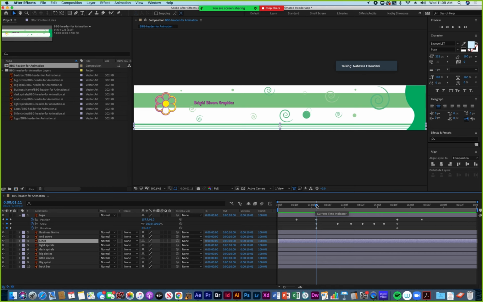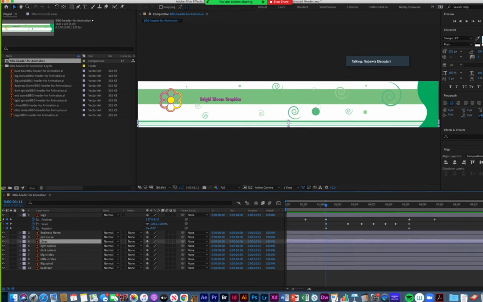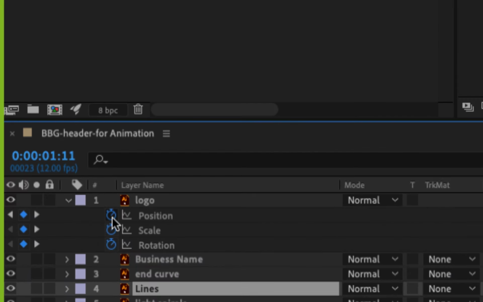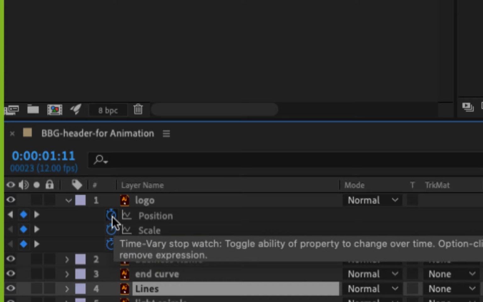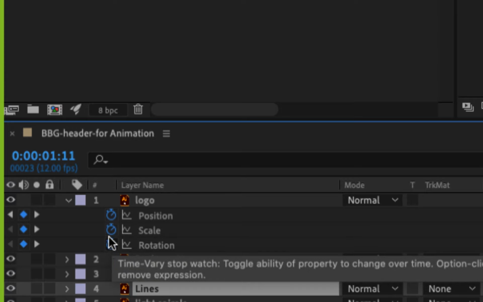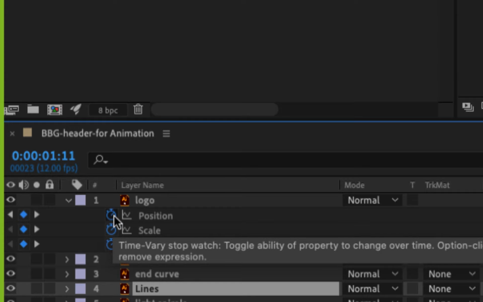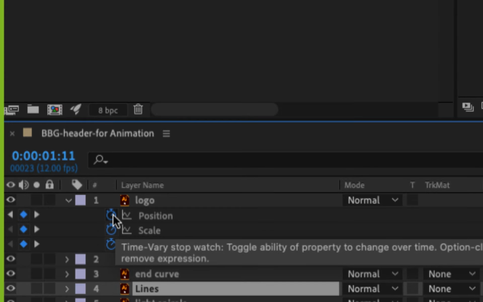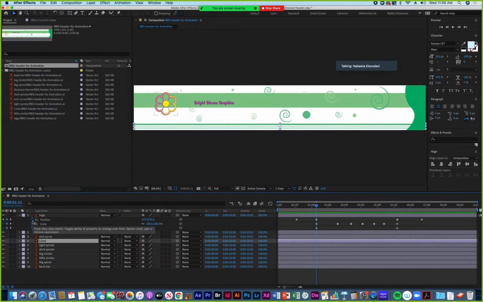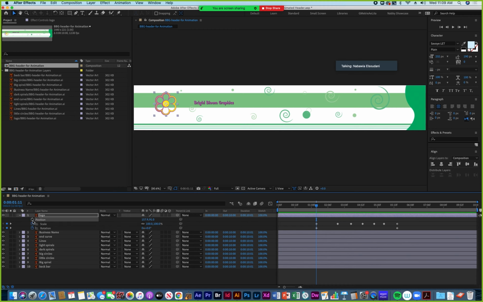So let's say I want to delete all my keyframing. The quickest way to delete all keyframing that you've done is to click the stopwatch, because the stopwatch is used only when you're initializing keyframing or when you're going to wipe out all the keyframes that you've done on a certain property. So I'm going to click the stopwatch for position. That's going to wipe out all the position keyframes. Click the stopwatch for scale.